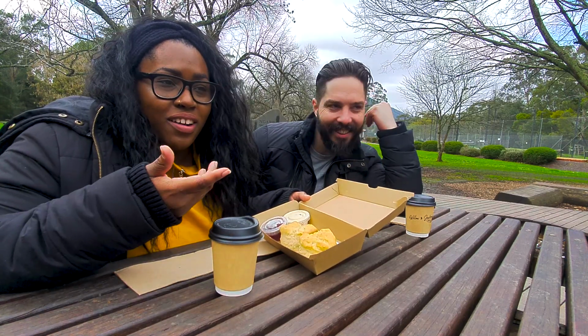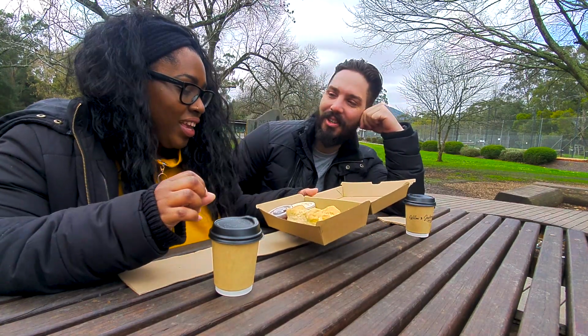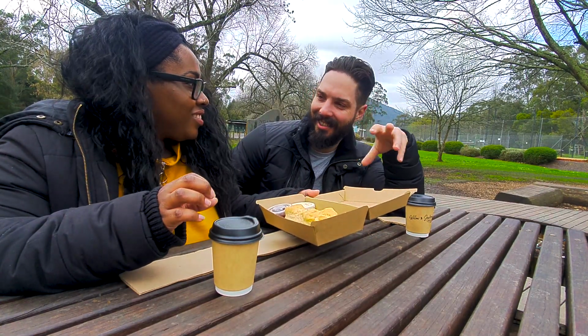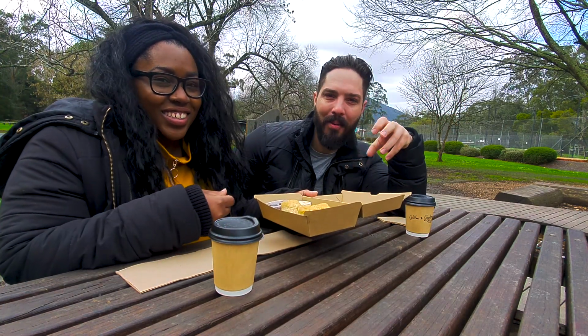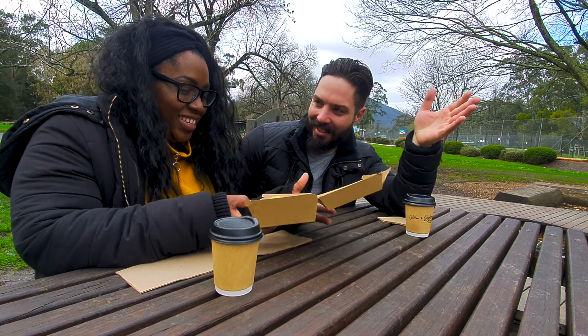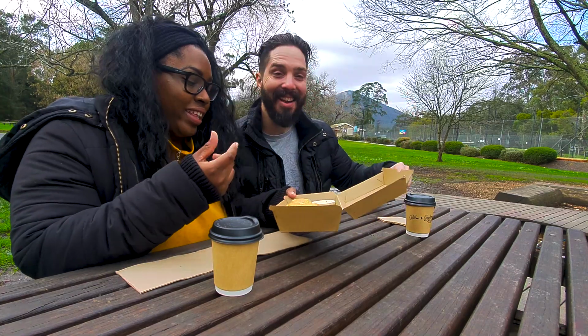Scones, when I first moved here, I was like, this is so British, like scones and tea and jam. Do you know what I think it is? We're in this nice little cottage. Yeah, and the rain is coming down. It's like a beautiful, almost winter's day. Yeah, it's scones weather. And we never get scones, but we keep talking about getting them lately. It's so been on the mind.